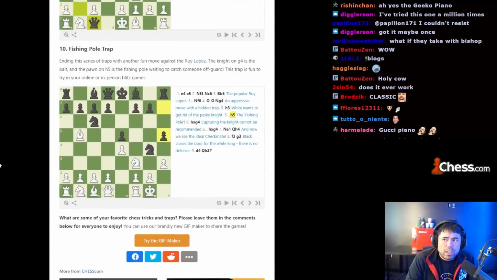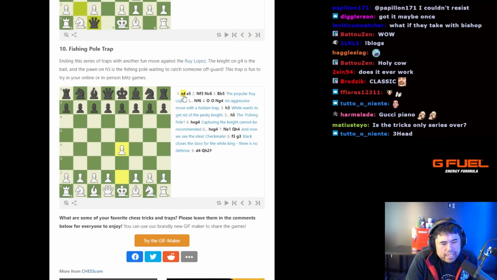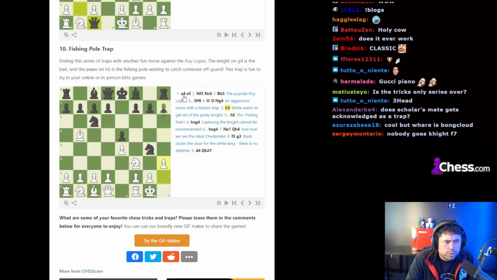All right, last but not least is number 10, the fishing pole trap. So ending the series of traps with another fun move against the Ruy Lopez. The knight on g4 is the bait, and the pawn on h5 is the fishing pole, waiting to catch someone off guard. This trap is fun to try in your online or in-person blitz games. So e4, e5. Knight f3, knight c6, bishop b5, knight f6, castles, knight g4, h3, h5.